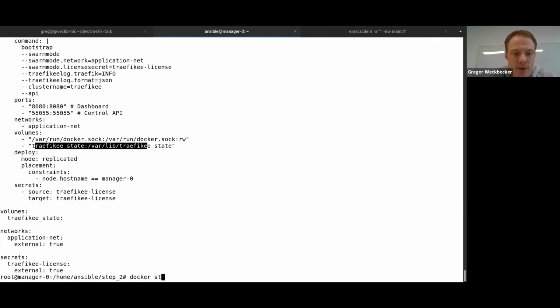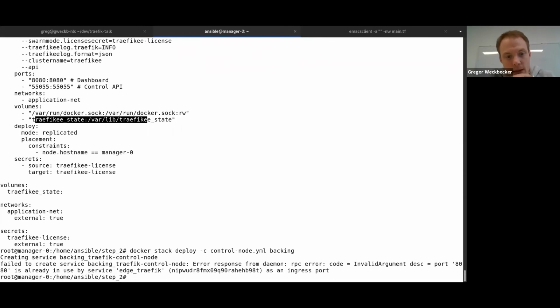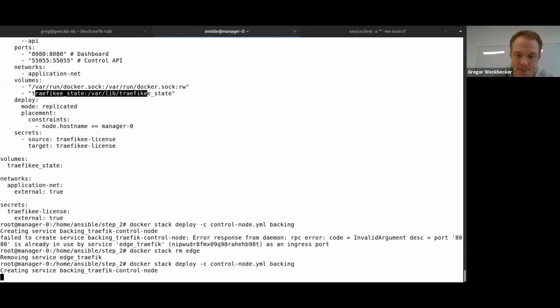Okay, if I deploy this, I have to remove the old traefik. And then it should work.